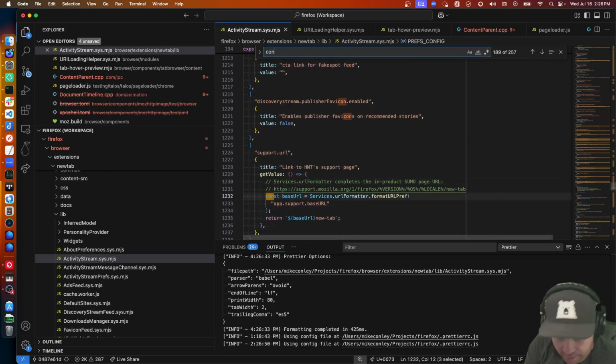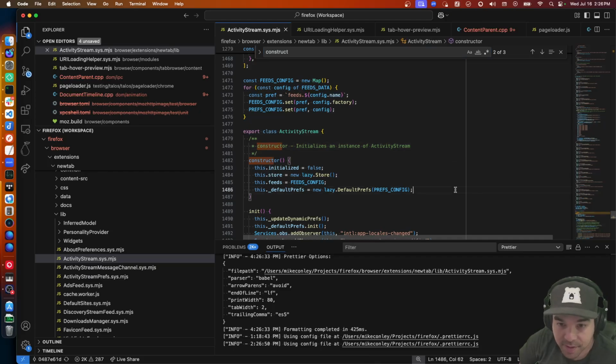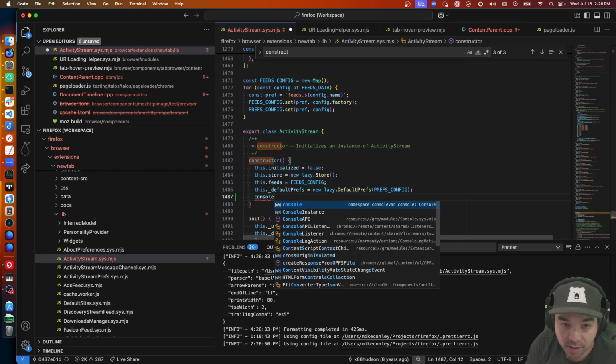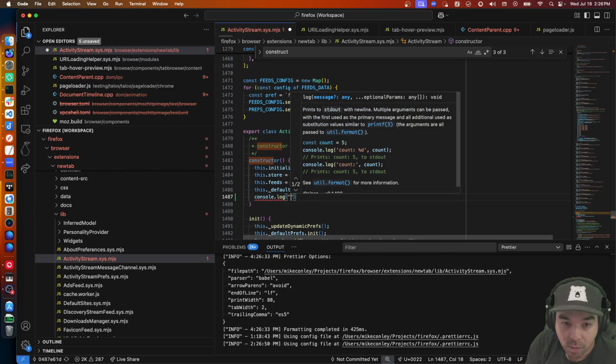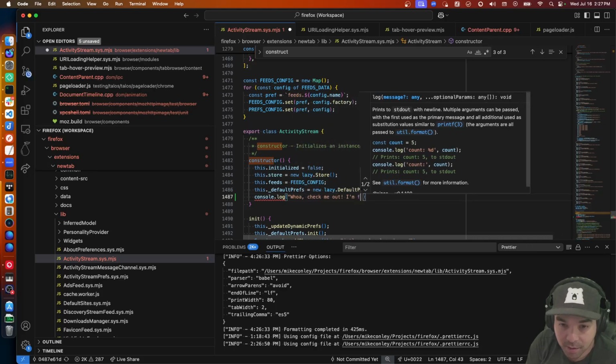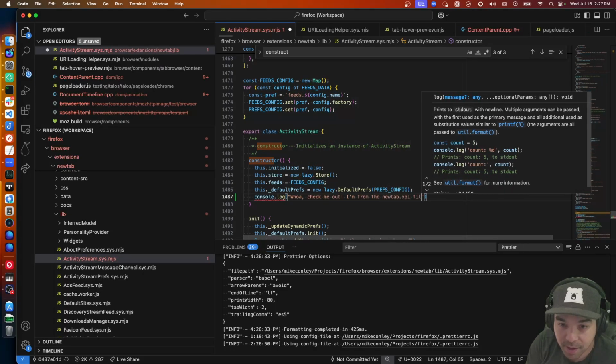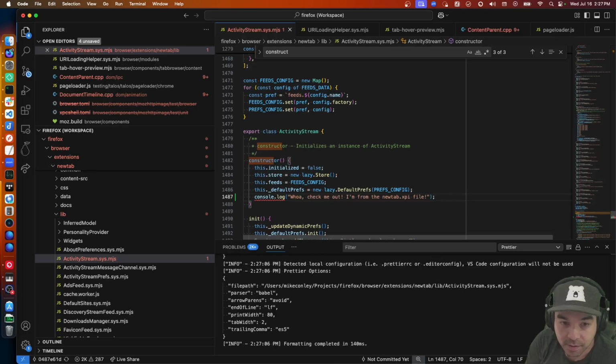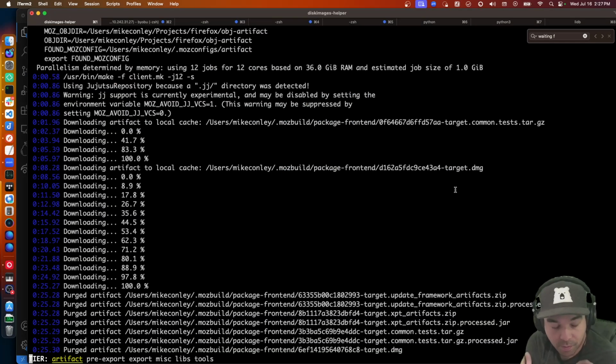And during the construction phase, I'm going to have this thing go console.log, "Whoa, check me out. I'm from the new tab.xpi file." All right. So we're going to build that once this artifact build is done.